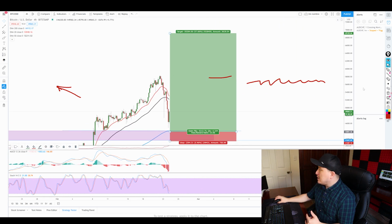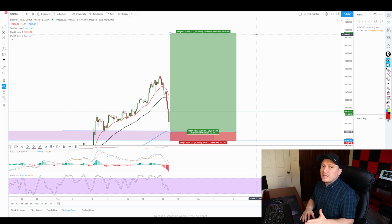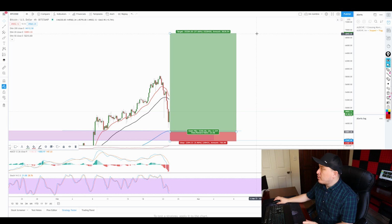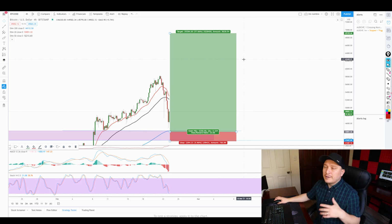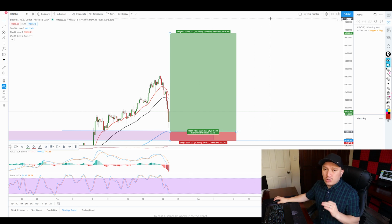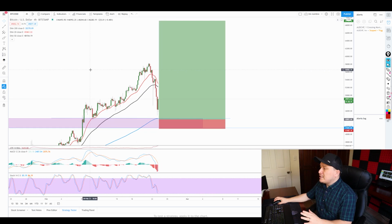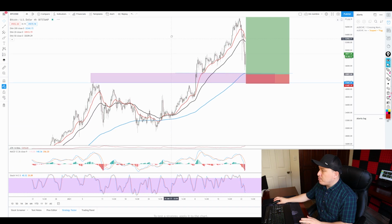And I can guarantee you that it will reach around this area by, I'm not saying it's going to be today or tomorrow, but definitely within a couple of months, it will be around $68,000. Probably it will reach 70 grand eventually. But after this drop, there's going to be a huge jump, just in case you want to be part of it. How do I know it? Well, I can tell you that there is a support line right here.